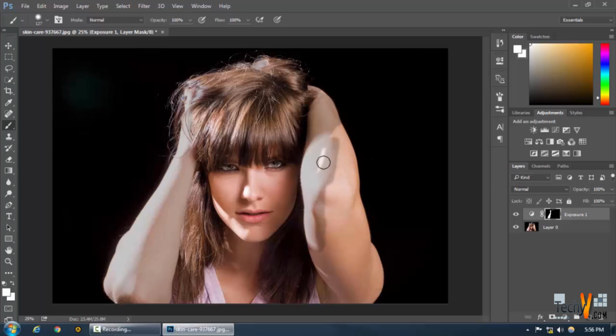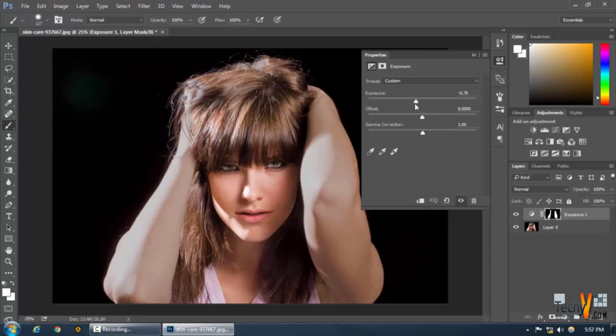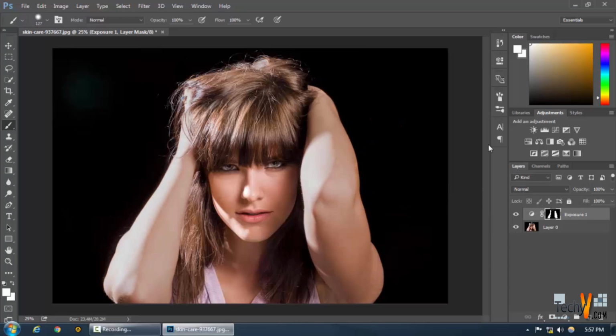So what we're gonna do is only apply our exposure to just these hands to take down the tone of the hands and leave the face as it is, because the face seems quite alright, but the exposure on the hand is pretty high. As you can see, we have created two holes for the hands in the layer mask there. And now let me just increase the exposure a little bit. That seems quite all right. And let me increase the gamma correction for having a little better tone in the skin. Not that much. Okay. So as you can see, this is the effect that we have created with this layer.